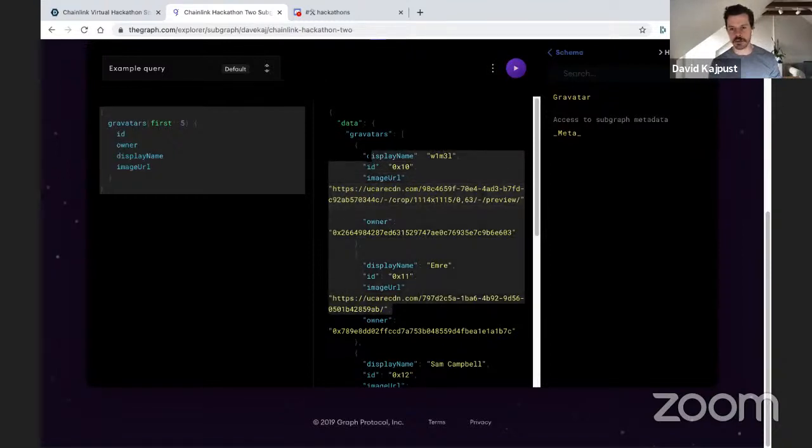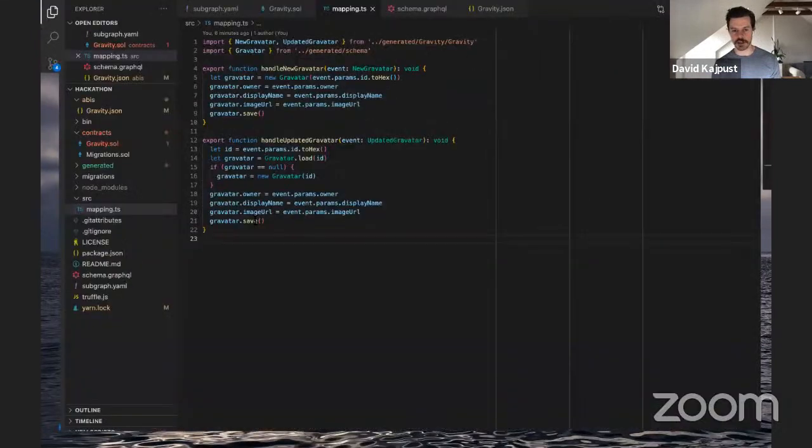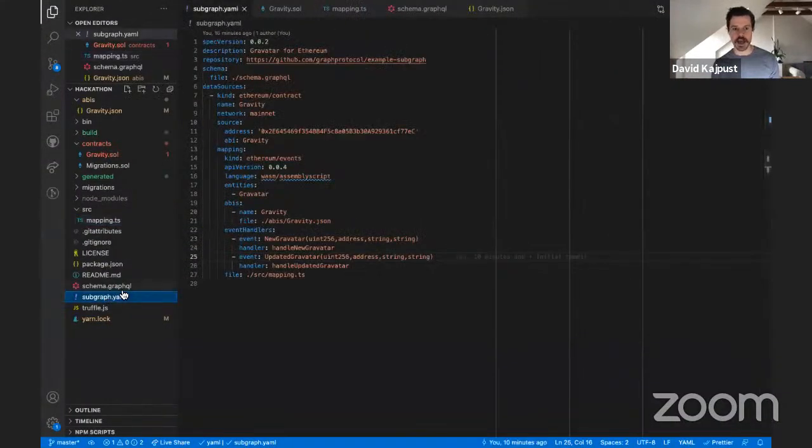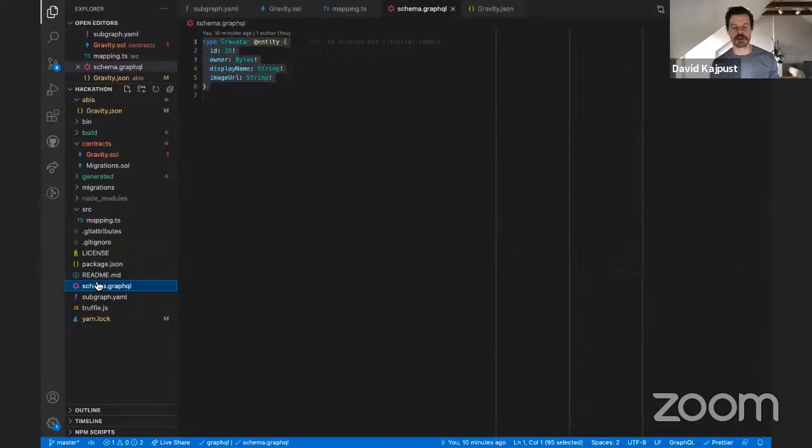And what's really interesting about the whole entire graph network is all this stuff is done in a deterministic manner. And any indexer around the world can index a subgraph from scratch by just downloading all the manifest files and everything. So if you have this file, right, the manifest and the files that connect to it, the mappings and the schema, you can then build a subgraph from scratch.